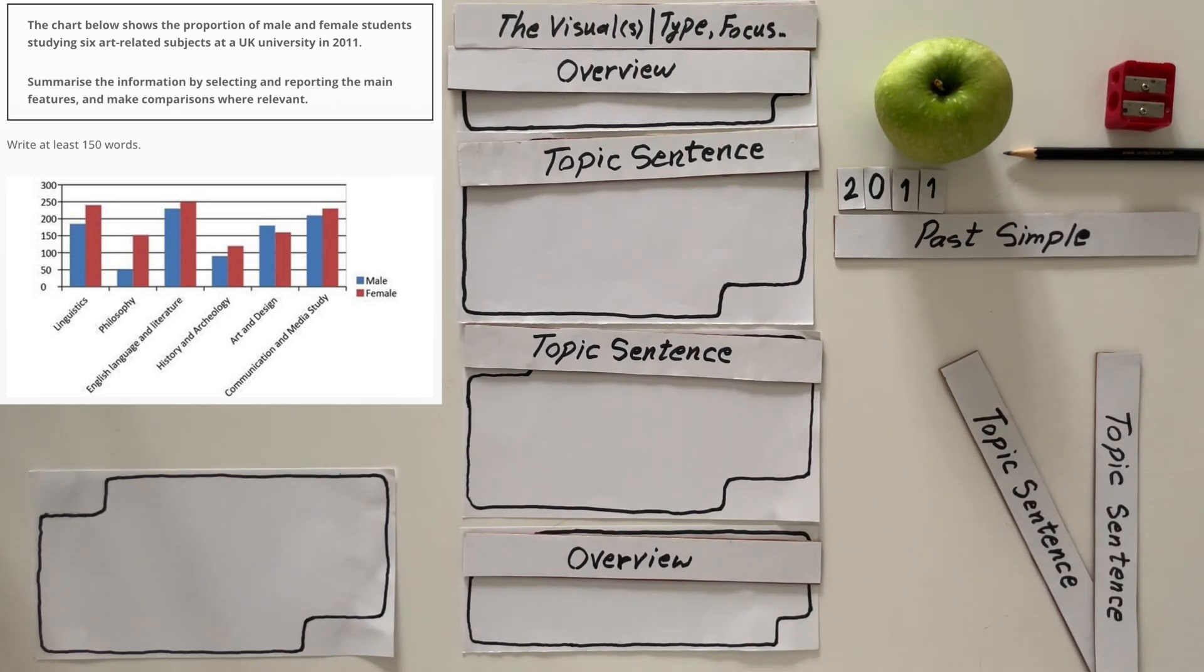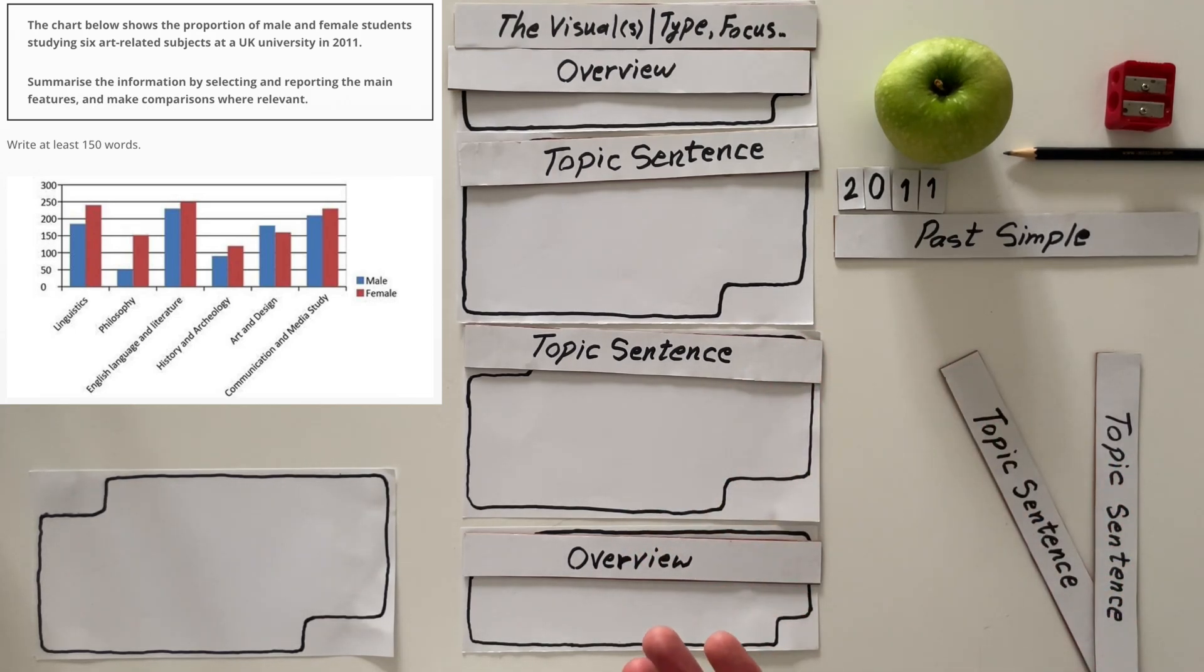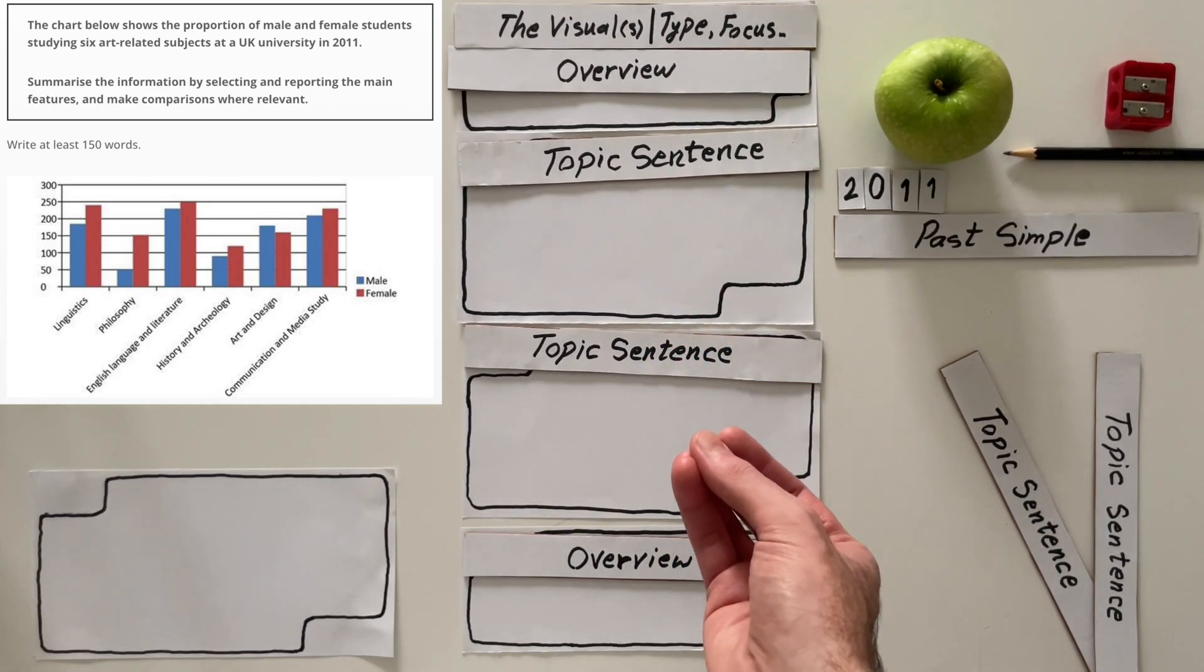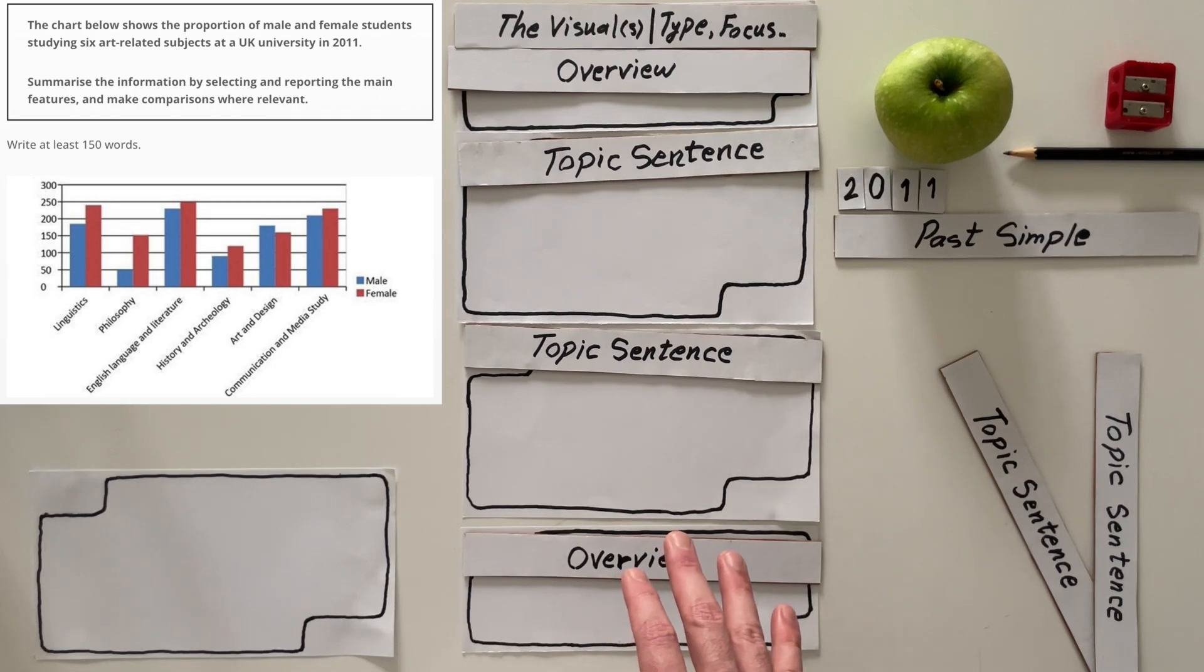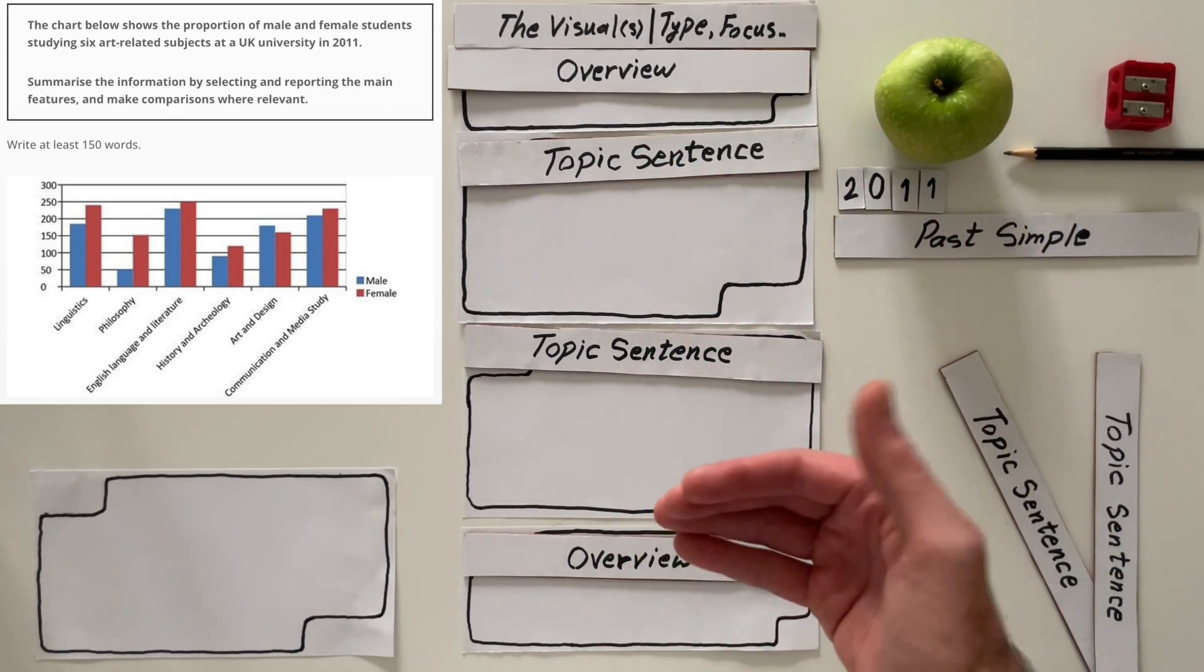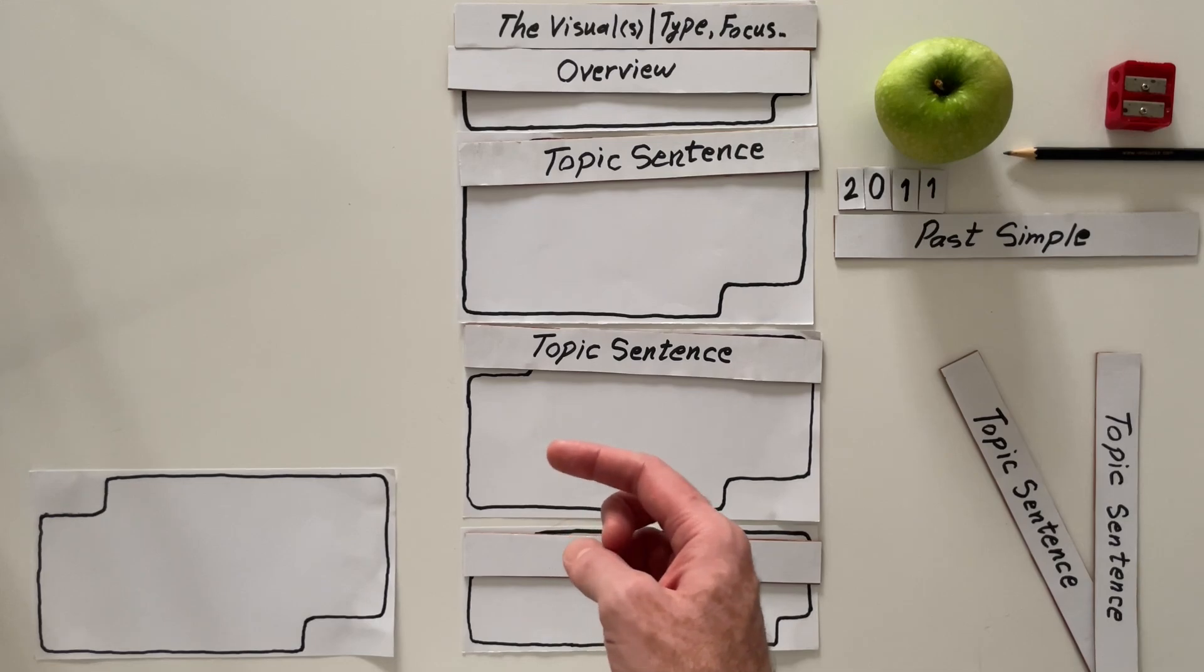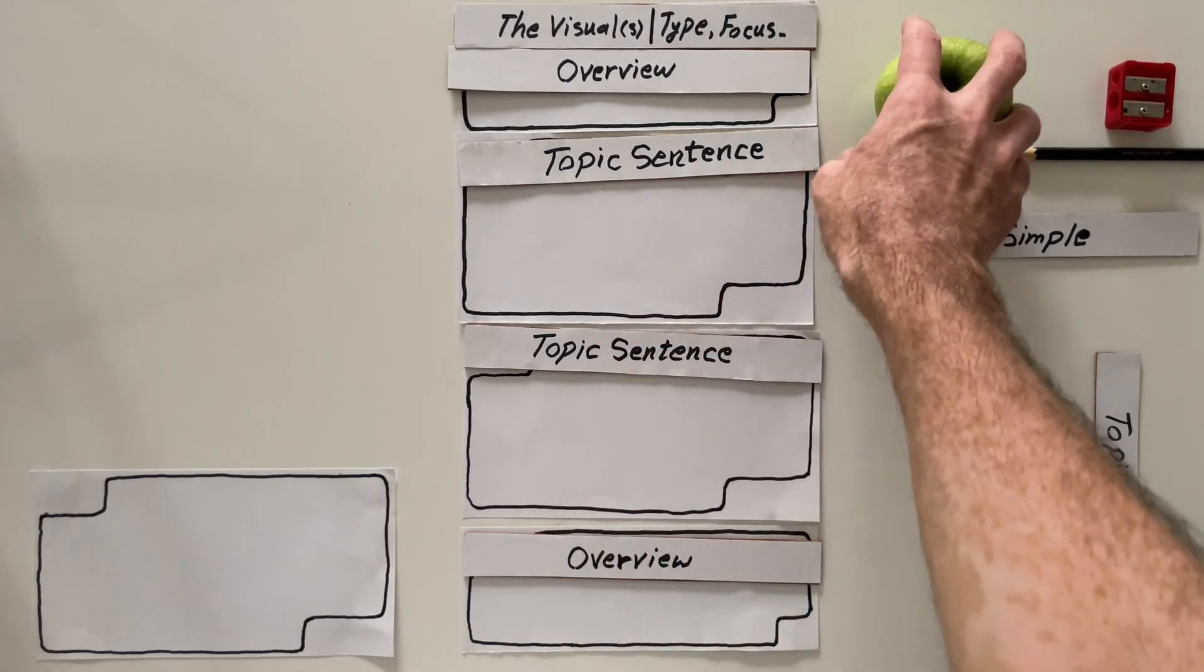And then you state your final overview, and we are done. If you wish to see a sample on this, where we follow all these elements, we make sure all the sentences are in past simple tense, and for all the samples that we do, we take the time to find the errors, report the errors, score them, and then we don't stop there. We take those errors and we improve the work. We improve the report, and we bring it to seven and even higher scores. So, you can see what it was and how it would look like if those errors were not there. You can see them both on our posts. The video for that sample can be found here. Check the description, please. And if you wish to see other videos with this little green apple, you know where to click. Remember, please eat healthy.